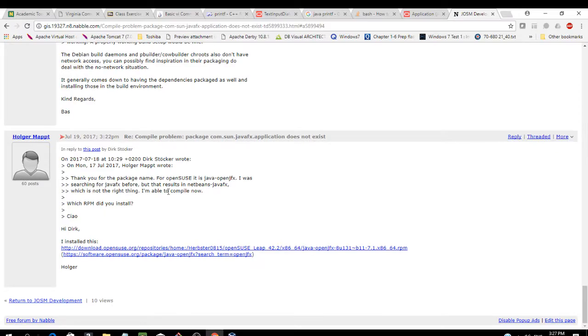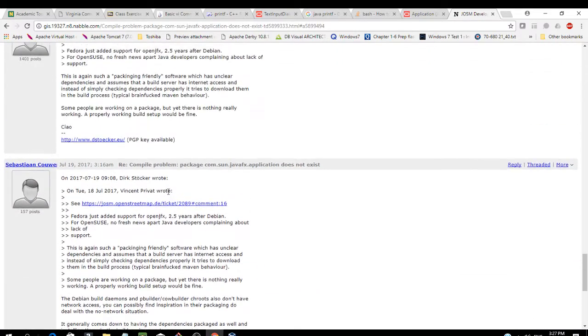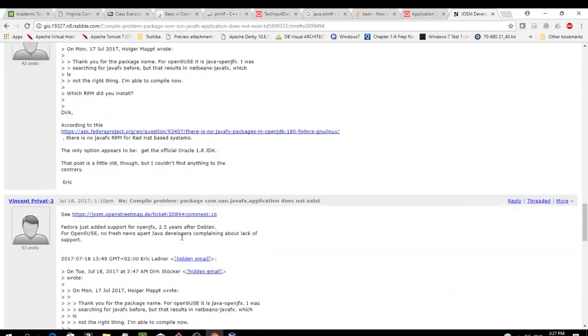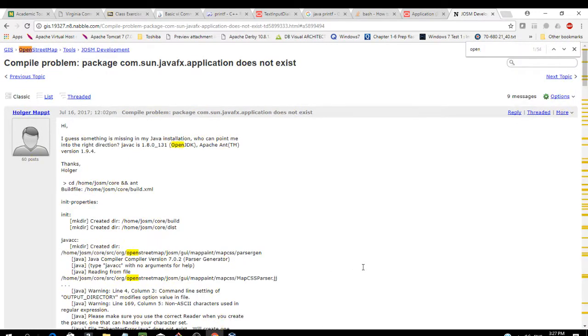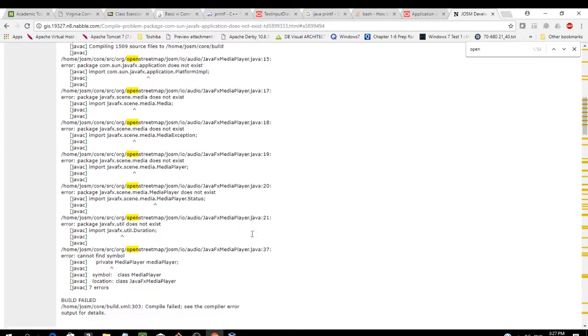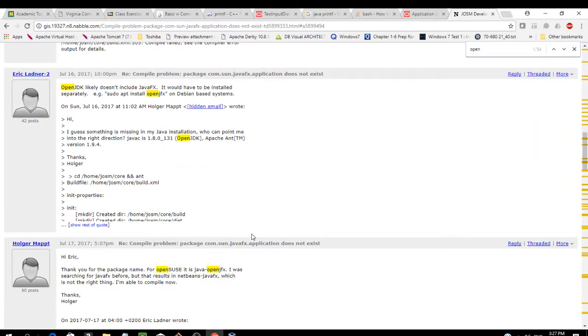Yeah, OpenJDK problem. This one has that too. Let me see. So OpenJDK likely does not include JavaFX. That's why. So we have to install OpenJFX.